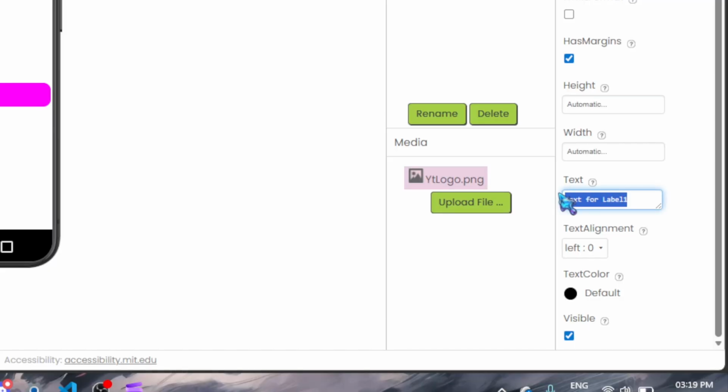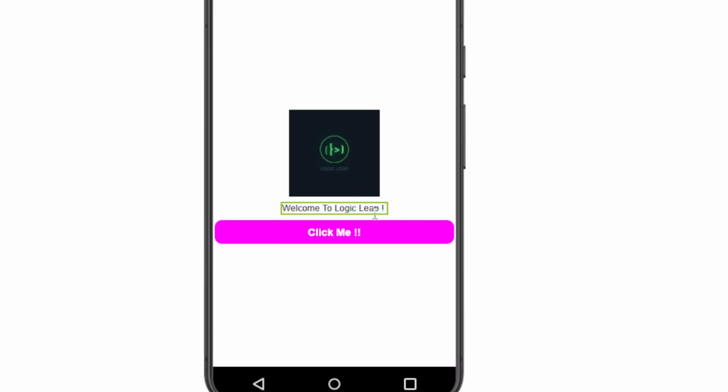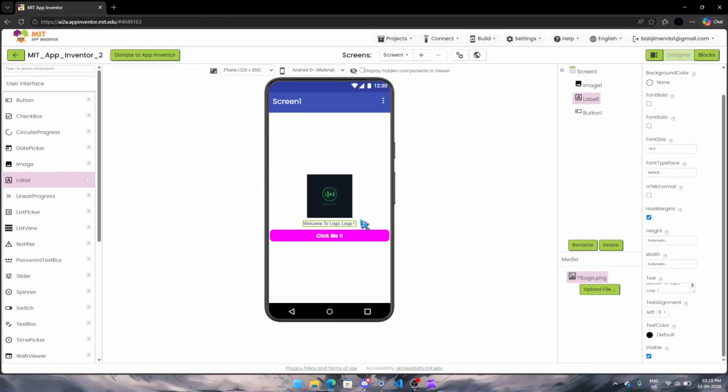You can see that there is the label saying welcome to Logic Leap, but you want it bigger, so you change the font size just over here. You're gonna make it 20.